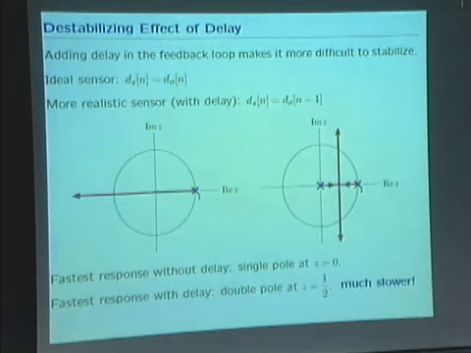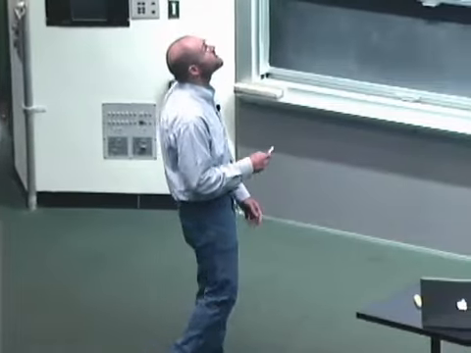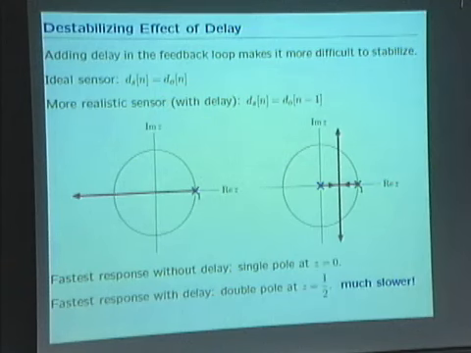Okay, so in general, delay is a bad thing, right? So in DT systems, we have good representations of delay. It's even worse in continuous time, okay? Delay is a bad thing. It tends to make control systems not work as well, okay?